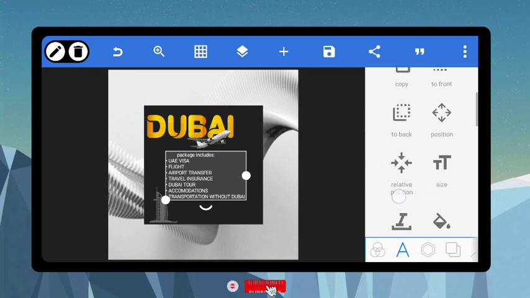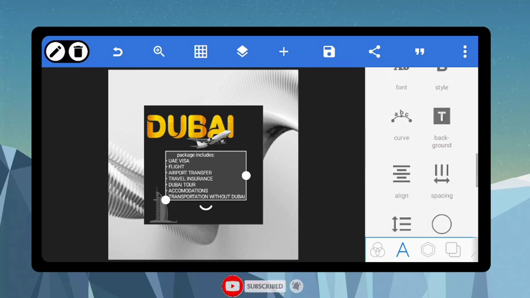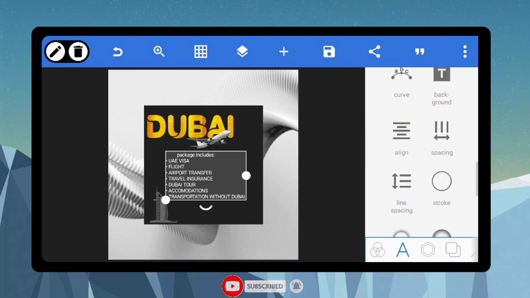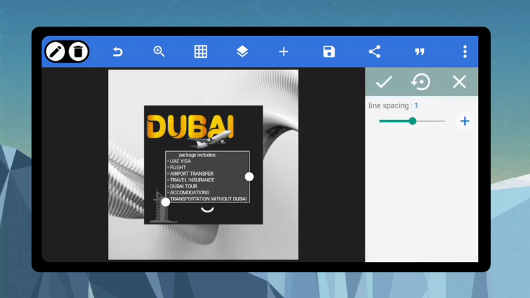Okay, now you come to spacing, that's line spacing. You just space it. You can space it this much. Okay, I'm making use of 6 here, so you can make use of that too.